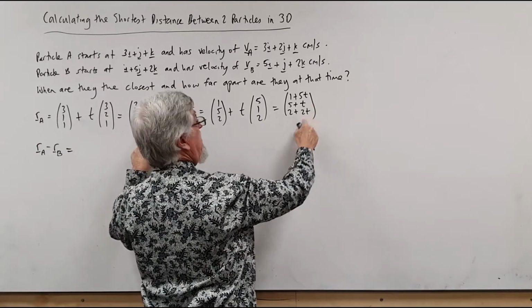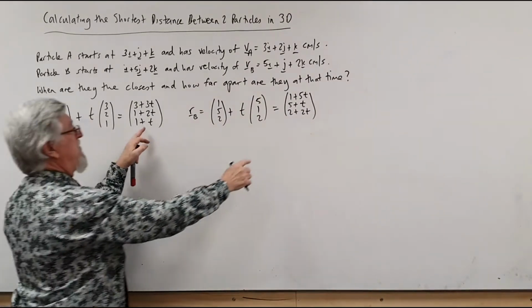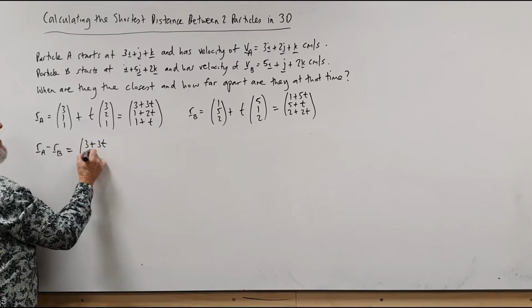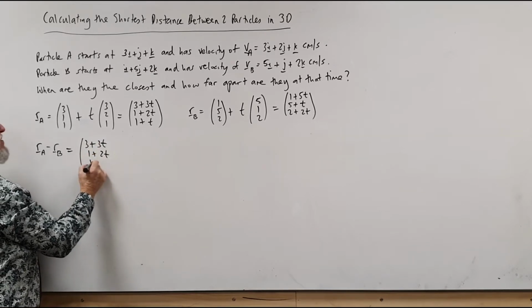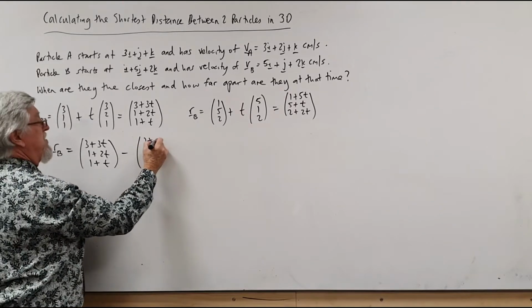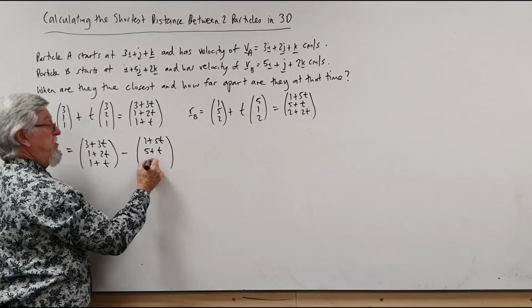Now I can go that, take that. I can go that, take that. If you wanted to, you could look at the numbers and make a choice. I've got really simple numbers here. So I've got 3 plus 3t, 1 plus 2t, 1 plus t, and the biggest thing is trying not to make silly mistakes with this. Good part if you're doing an exam and you make a silly mistake, you should still be able to get a lot of marks.